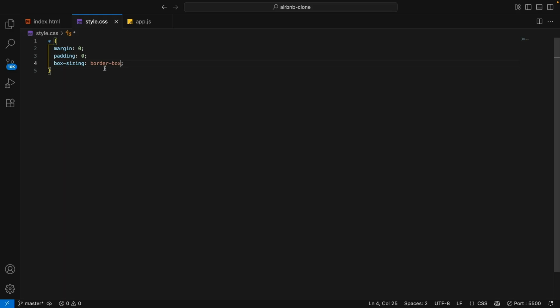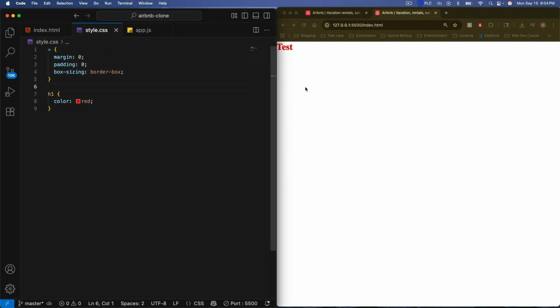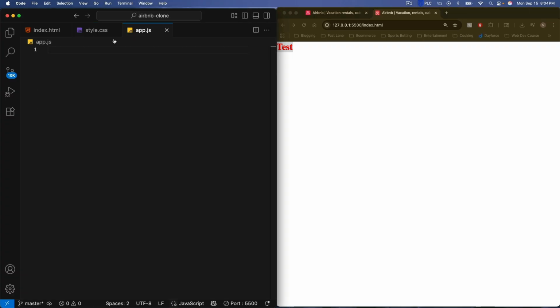Okay. And then I'm going to say h1 color red to see if my h1 will turn red, and that'll let me know for sure that everything is working and our CSS file is correctly connected. So let's see if we go back here after I save. There we go. So CSS is good to go. Now we got to do our JavaScript and make sure that tests the connection there.